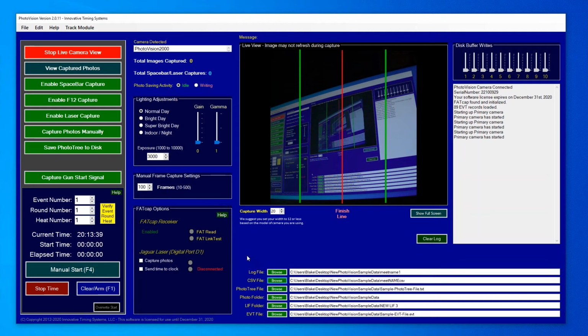Now, it's possible that you had two participants who finished very close together. You might not hit the space bar twice for those two participants. Then you would only have one bookmark for those two people, and that's just fine. A bookmark is entirely designed to make it easier for you to time, and I'm going to show you that here in a minute. But the file that stores that data is called the photo tree.